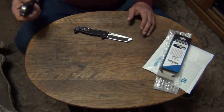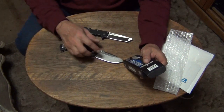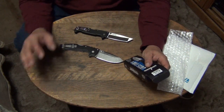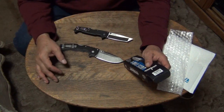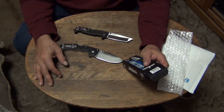But we all know the specs on this one, so I'm not even going to go over the specs. Well, here, let me see, I'll read the specs to you off the box. Blade length, 4 inches. Overall length, 10 inches. Blade steel, Japanese Oz 10A. I love Japanese Oz 10A, it's great steel. Weight, 10.2 ounces. Thickness, 4.8 millimeters. Handle length, 6 inches. Griv-X.